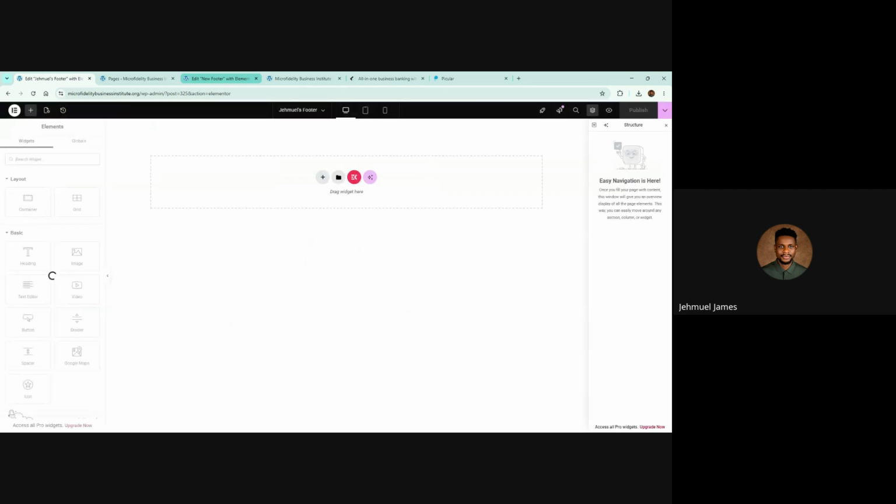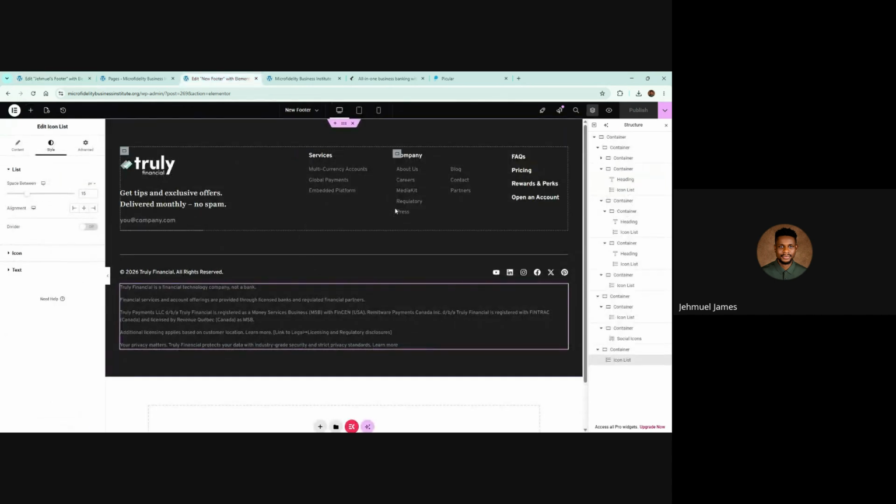Let it load. I think this is the right approach. Don't even build it in your page anymore. Just build it right here in footer. Just name it after yourself: Bamidele's footer, Daniel's footer, Gemwell's footer. So it's going to load a fresh page for footer. That's the interface I want to see. So just hold up, guys. Good. So while watching this video, attempt to recreate everything I did in this new footer.